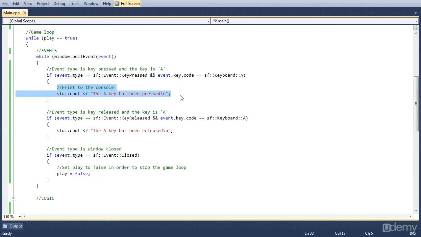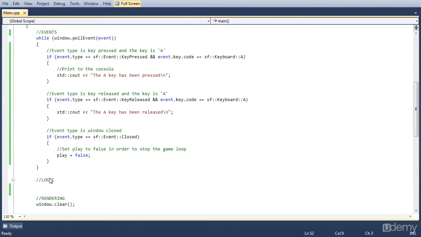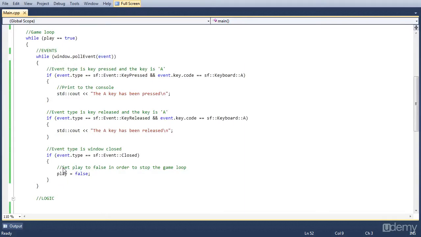Moving one line like this may seem silly, but we have to get used to separating events from logic, because when we start doing more complex things like movement, we really want the actual movement to happen in the logic part of the loop, and the event for a key pressed for moving left to happen in the events.